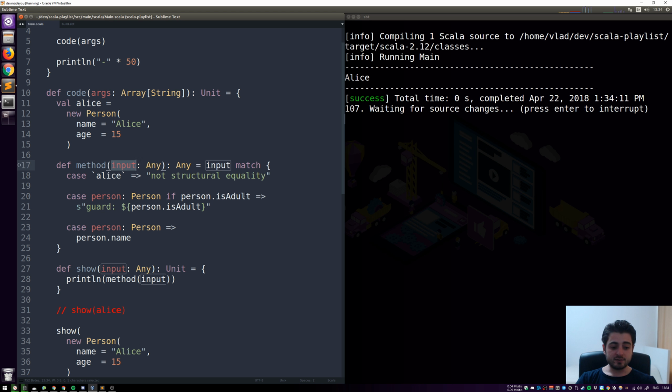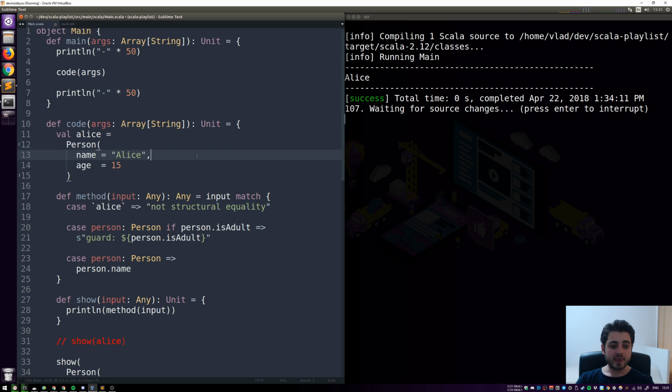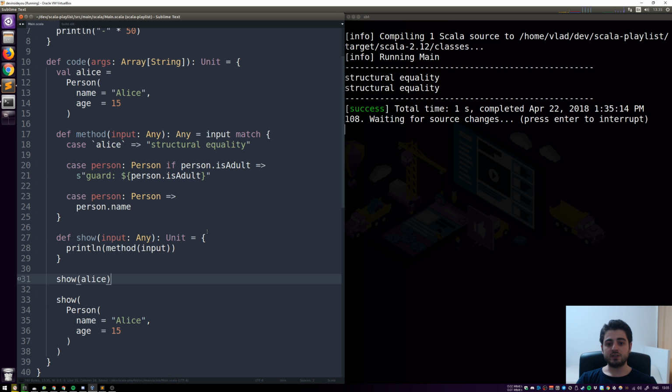All this is fixed if you're actually treating a person as a data structure. So if we just prepend it with a case over here, and a data structure should always be marked as final, right? Then first of all, we don't need the vals over here, right? And because it's a data structure, we don't even need the new over here and the new over here. And now it actually is structural equality, because now in both cases it will yield true, which is exactly what we want.